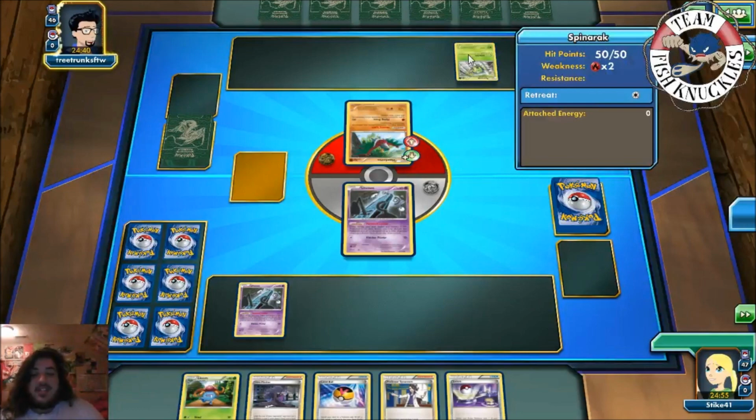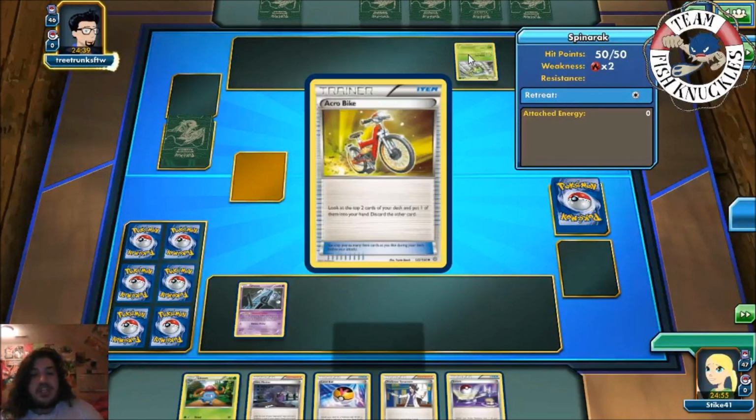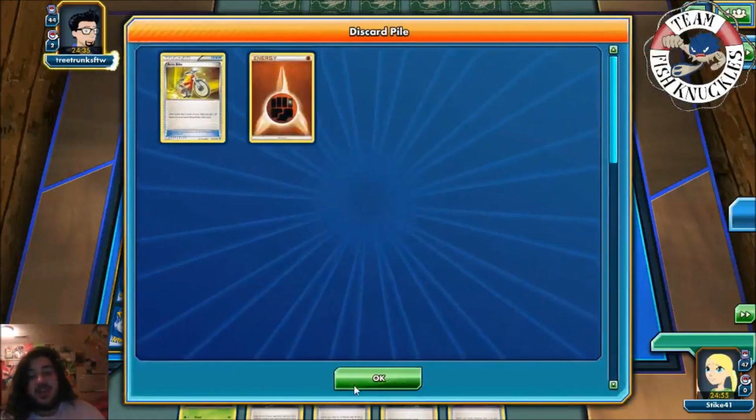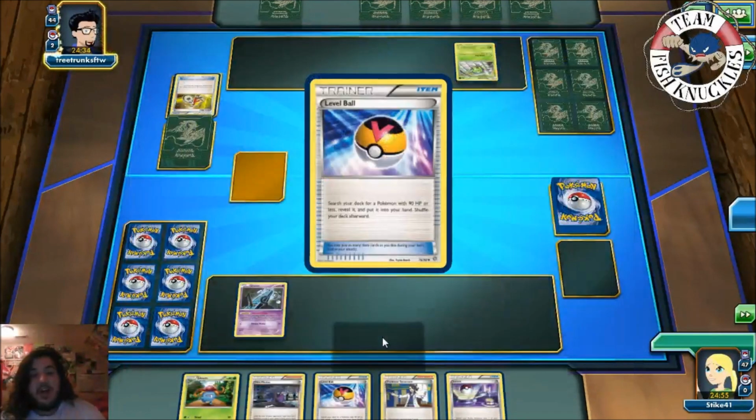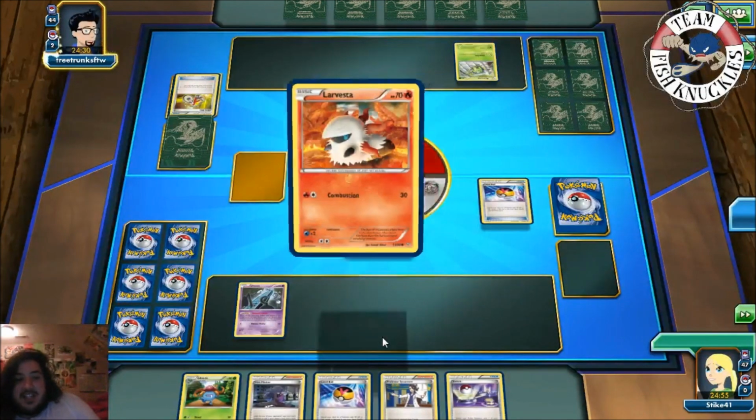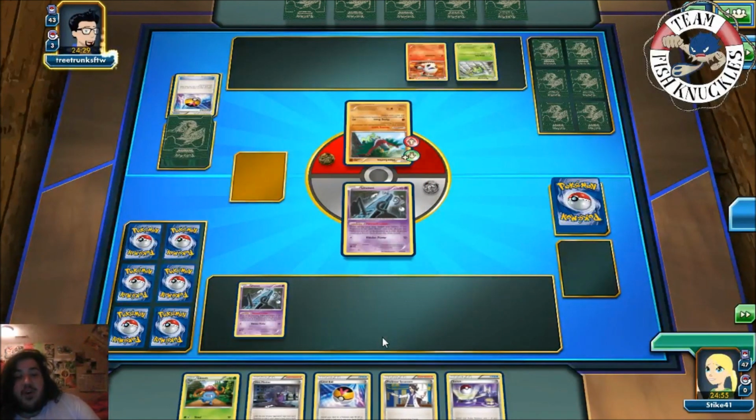So Hawlucha and Spinarak. So is this a Machamp deck? Here we see an Acrobike, which is, if it is Machamp, that's good for us. We don't have to worry about, we have resistance, so that's good. Here we see a Lava Ball. Getting a Larvesta. Alright, so he's going to go for a Volcarona Machamp play, which seems pretty good.